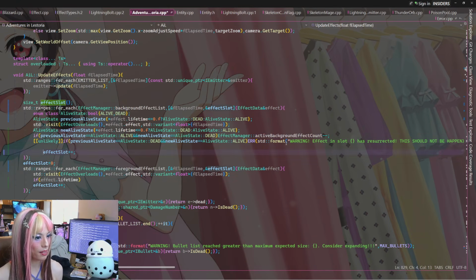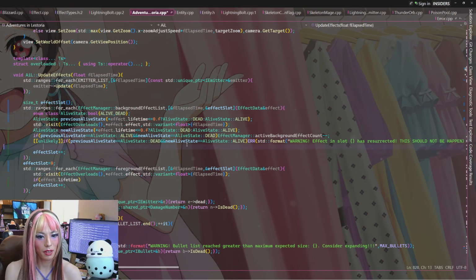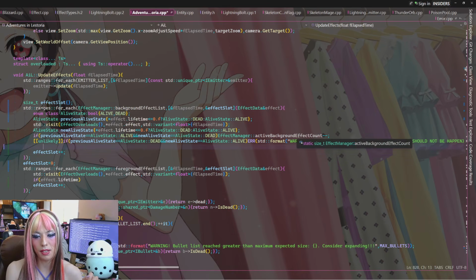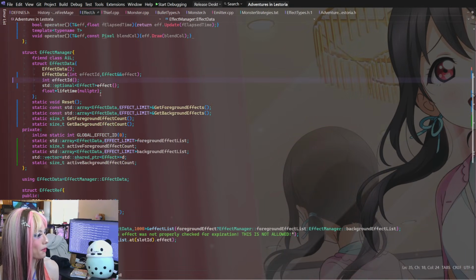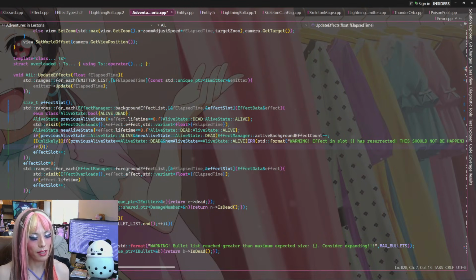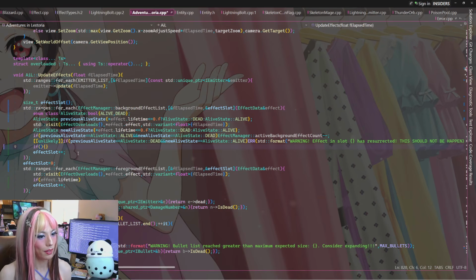So that would be either below 0. Actually, it can't go below 0, it's a size T. So let's say it's above the effect list count. If it underflows, it goes back to like the 4 billion whatever that's supposed to be. Actually, I think it's way more than that. I think size T is 32 bytes, at least on this system.